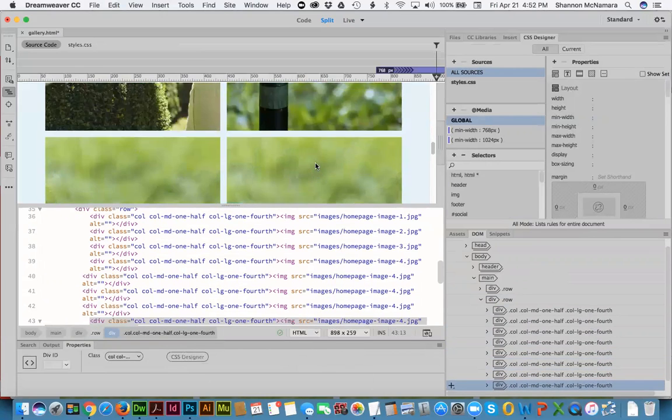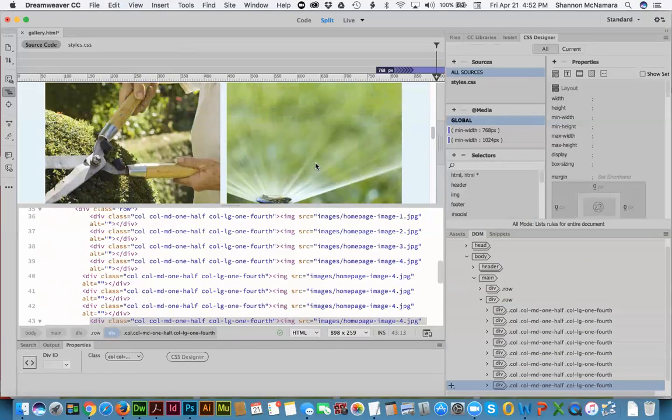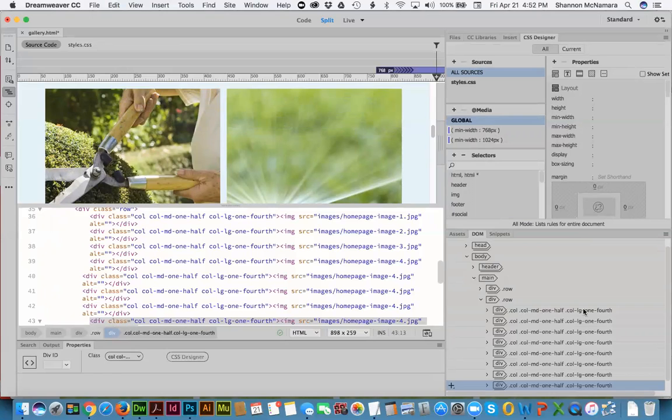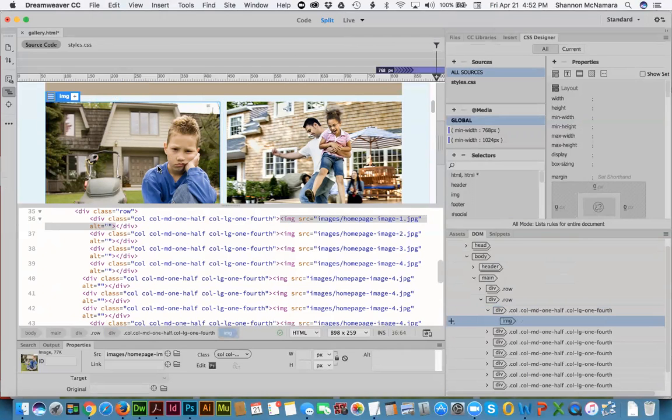And remember how when we were changing the images in the service page, we're going to do the same exact thing to change the images in the gallery page. You can be either in split view or live view. I like to look and make sure that I haven't missed one, so I like to keep myself in split view and keep an eye on the code as I do this. We click on the first image in the source right here.